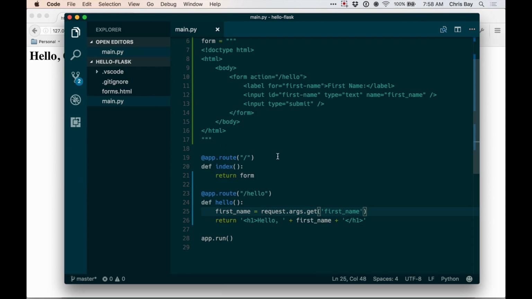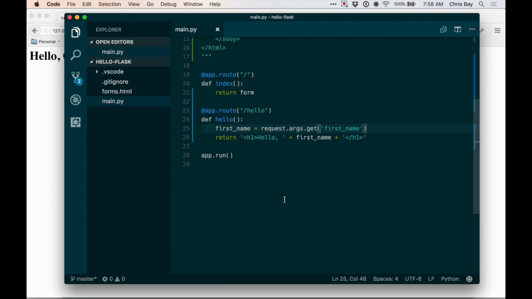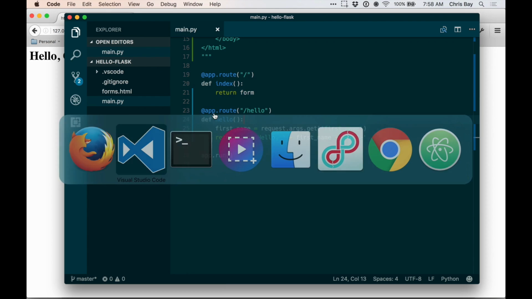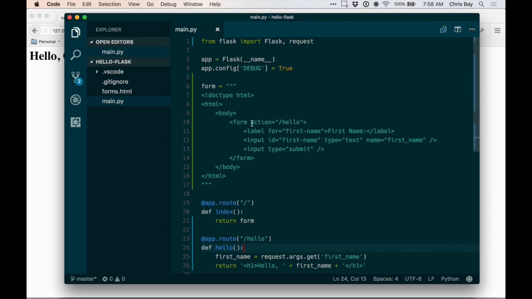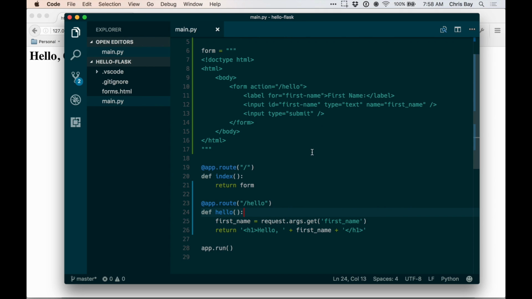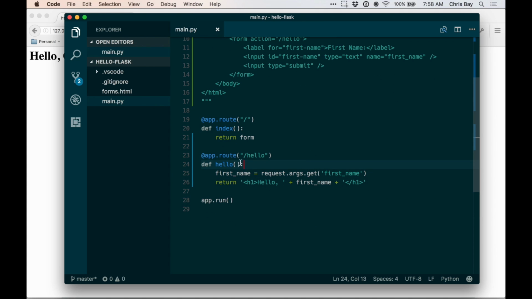The code on the application side, when it received that request, notice the request was made to /hello. That's when we hit enter. That's because we configured our form action to be /hello. So the request was submitted to that particular URL with the query string appended to the URL. And so this handler was able to access the parsed query string. Flask parsed that and made that available as Python data.